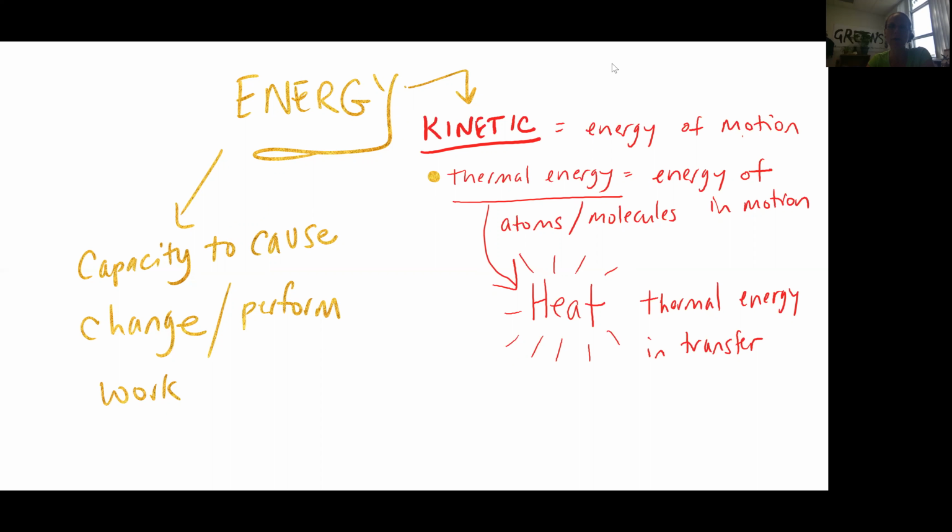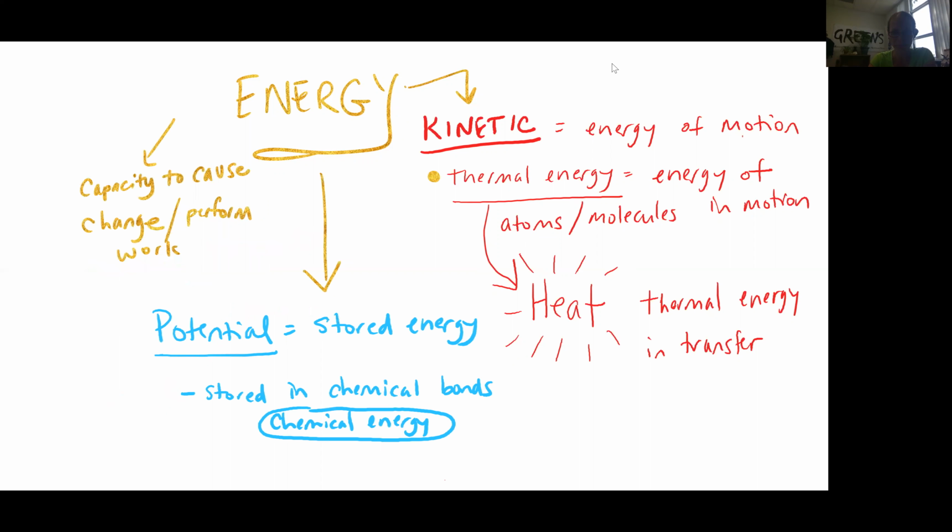So as we talk about how energy can be transferred between forms, we'll see that a good portion of that energy is going to be lost in the form of heat. So it's still being transferred, it's just transferred to heat. So we have kinetic energy, which is the energy of motion, and then we have potential energy, which is the stored energy. And for us as biologists, we'll talk mostly about energy that's stored in chemical bonds, and we'll talk about that as chemical energy. So we'll have a discussion of chemical energy and thermal energy as we progress through.